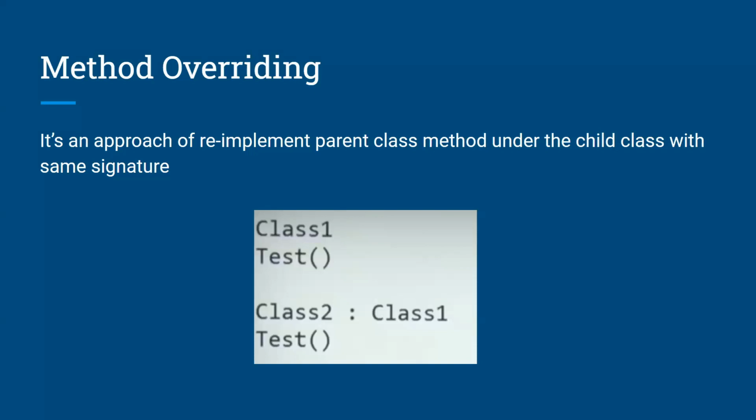You can implement this in a programming approach as well, like re-implementing a parent class method under the child class. If the child is not satisfied with that particular method, the child class is responsible for re-implementing that method under the child. I will show you practically, so don't worry about that.